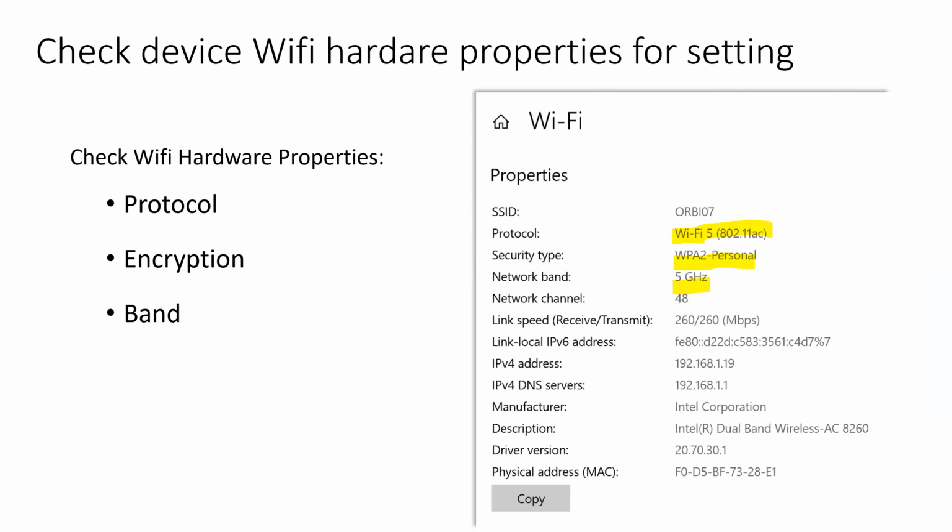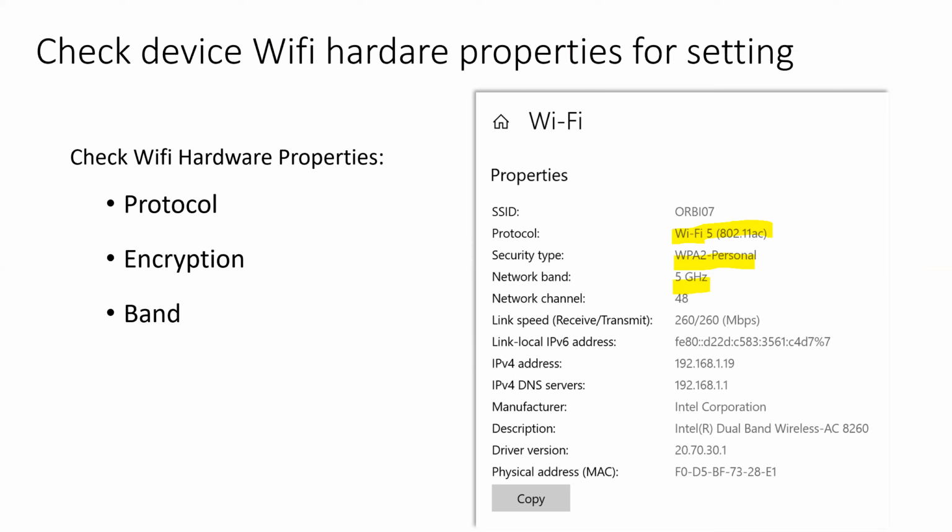Here's an example of Wi-Fi properties on a Windows device. It says I'm running at Wi-Fi 5, my encryption, which we'll talk about in a second, is WPA2, and I'm at 5 gigahertz. So when in doubt, go to your Wi-Fi properties.